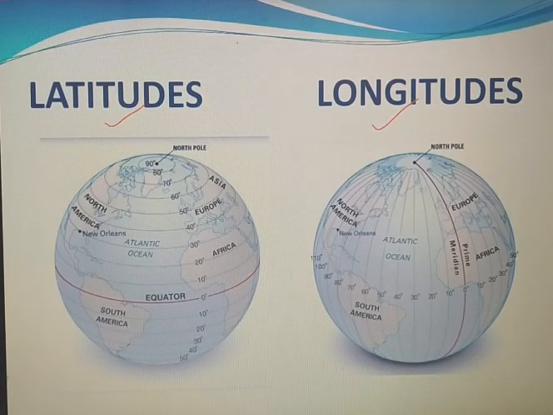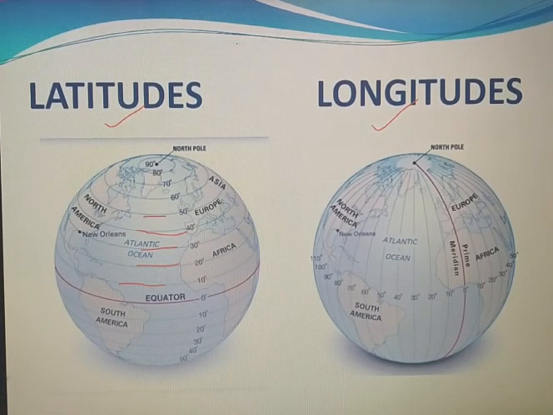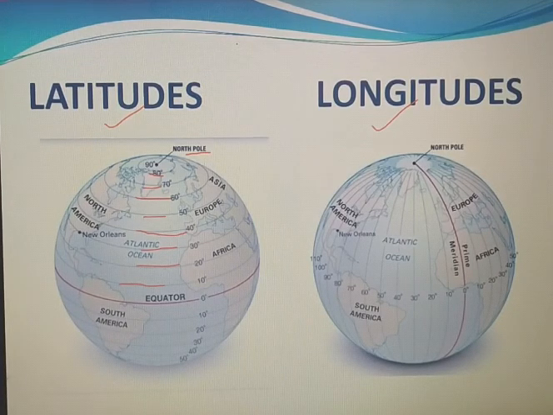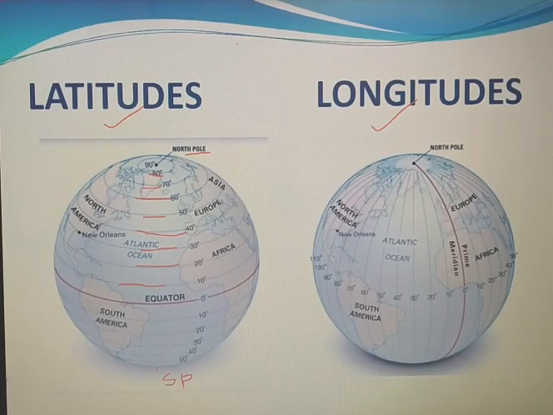In the latitude, this red line is the equator, and the latitude is the parallel line to this equator. Look at it, this one here, it is one parallel line, another one here. These are the latitude, those are parallel to the equator. And this 90 degree is the north pole. Exactly like that there will be a 90 degree, and here that will be the south pole, but it is not shown in this picture.